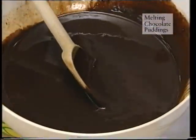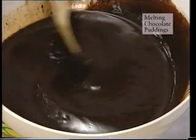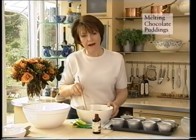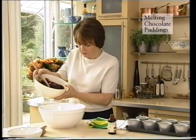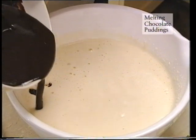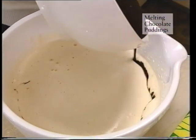Now what we need to do is introduce the chocolate mixture to the other mixture, but quite carefully, because we've beaten all the air in. So what we want to do is just pour it around the edges, so we don't knock too much air out of it.